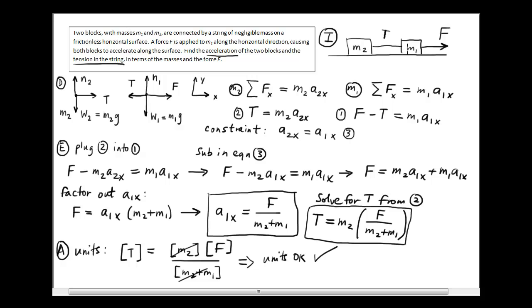This one's very simple because the only forces we need to worry about are along the horizontal direction. Realize, of course, that there's more information here. If the problem had asked us to find the normal force on block 1 and block 2, we easily could have done that by adding up the forces in the y direction and setting them equal to mass times acceleration in the y direction. But we didn't have to do it. So for this problem, we're finished. And you'll get practice doing problems like this on the homework assignments.